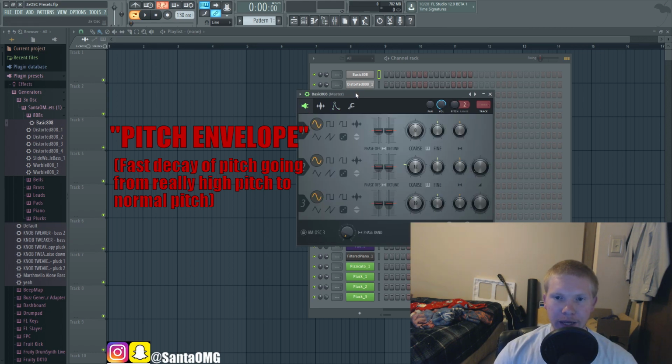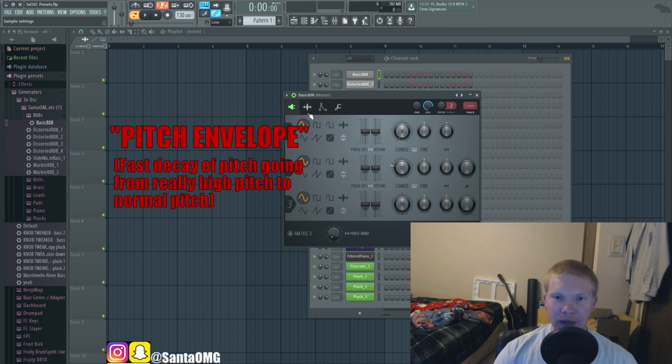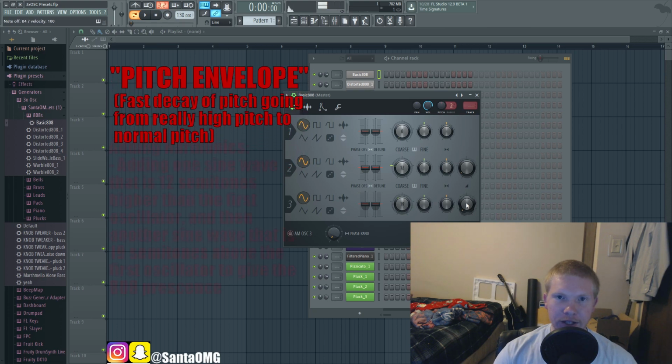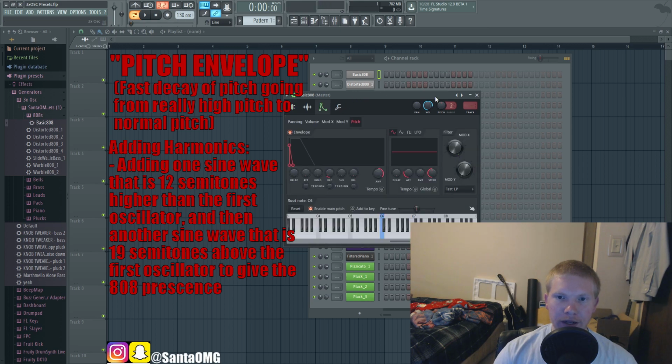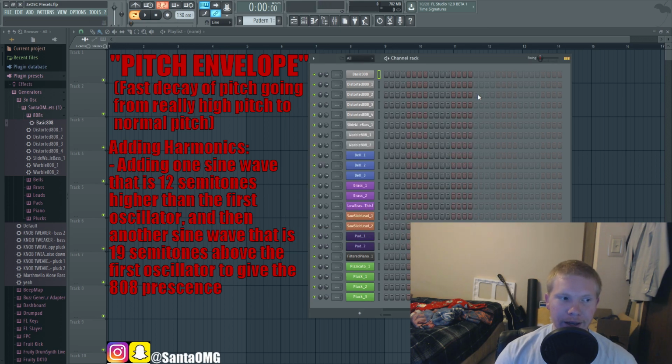Okay, and just 3 waveforms, just sine waves, and it has one as the bottom octave, then it's an octave up, and then this one is 7 semitones up, and this is a good trick. It just adds a little bit more character to it. If you put it a whole 2 octaves up from the bass, it sticks out too much. But a lot of people use this, so let's try that. So that's number 1, pitch envelope.